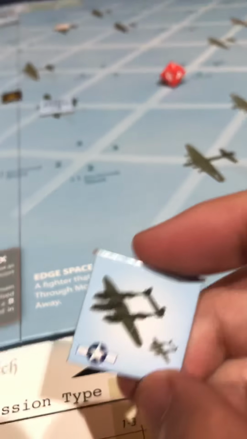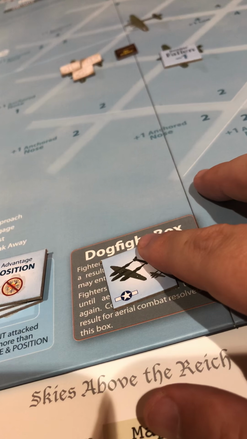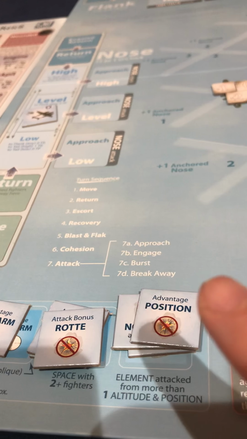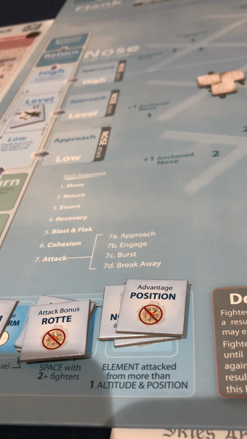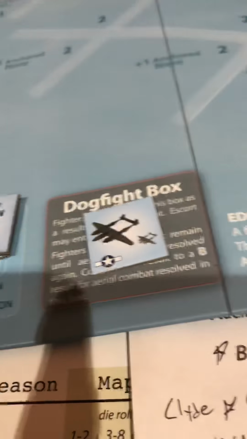He goes to the dogfight box, and since he's by himself, he would just exit. It's not going to matter because we're basically done. We have to finish this turn out. We got to go to Blast and Flak, which is next, and we got some stuff to do there. But what I'm trying to get at is that with the turn limit, the escorts are going to exit next turn. So next turn he exits anyways, but they're all going to exit next turn. So we lost Kremler. That's the part that stinks the most.